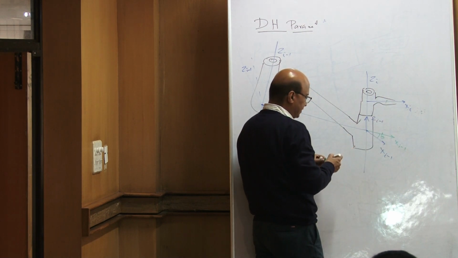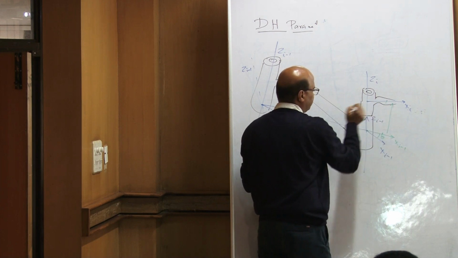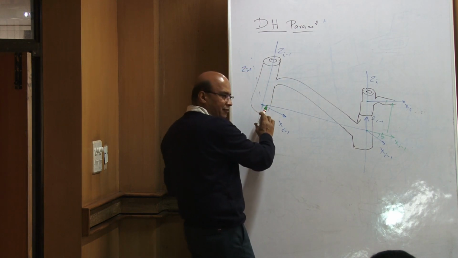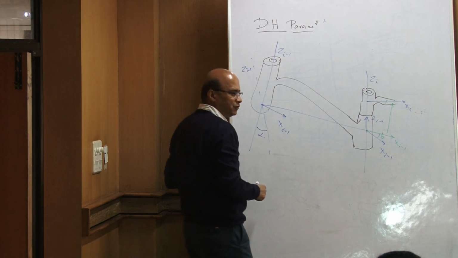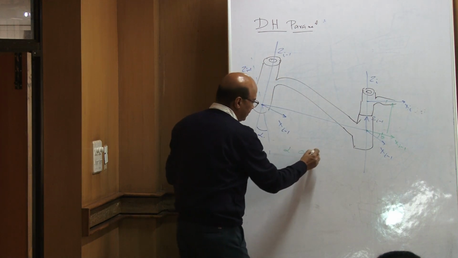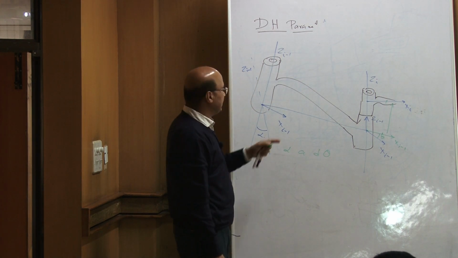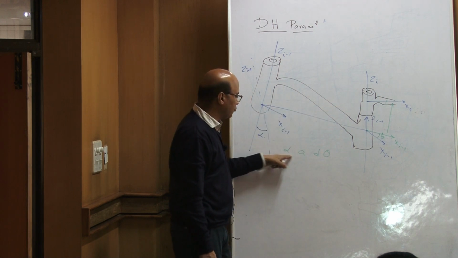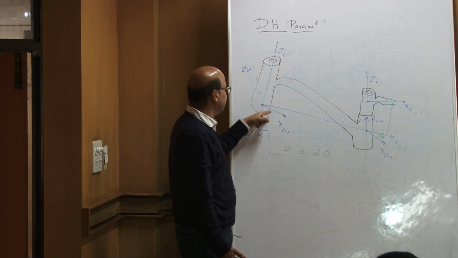Okay. Once I get that, then I move this up by a distance d, which is the distance from here to here. Okay. So what we did: we made it parallel, found the shortest distance, moved, made it parallel, got the distance and moved. So we have alpha, a, d, and theta. So 4 at most. That means if you want to go from any frame to any other frame in 3D space, we need at most 4, not 6, if we assign our z and x like this.